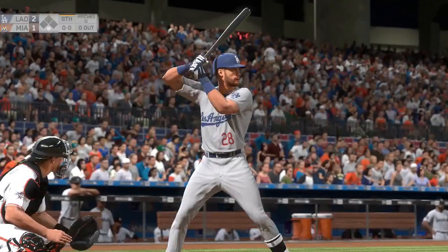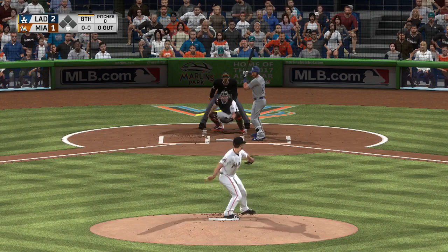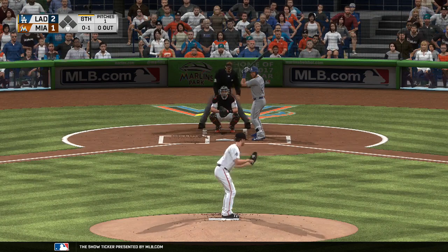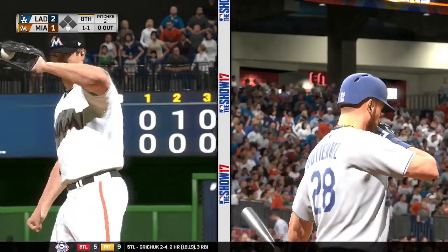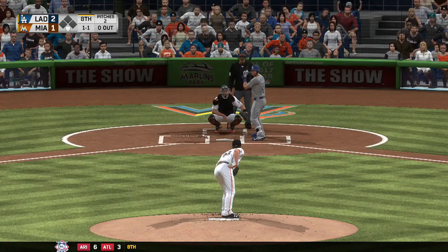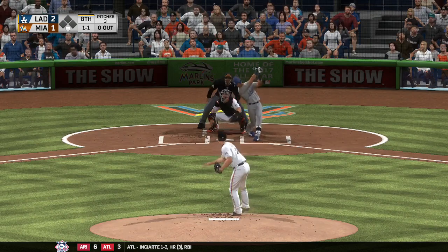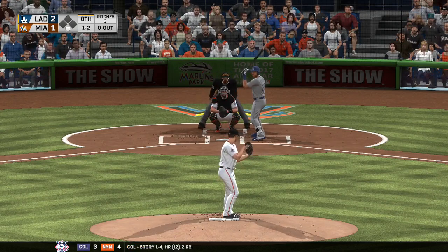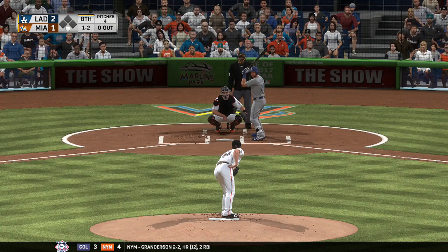Here's Franklin Gutierrez. 0 for 2 with a run batted in for him thus far. Left fielder, Franklin Gutierrez. Ball chopped foul right at home plate, and it's 0-1. Here comes the 0-1. Off the plate and in. It's a ball and a strike. The set and the 1-1 pitch. Fouled back. The 1-2 pitch. Grounded down the third baseline. But this is a foul ball as the count holds steady at 1-2.